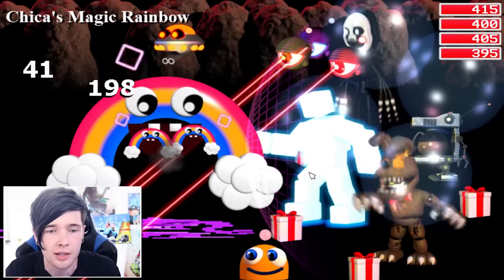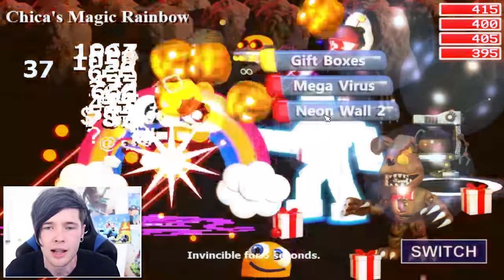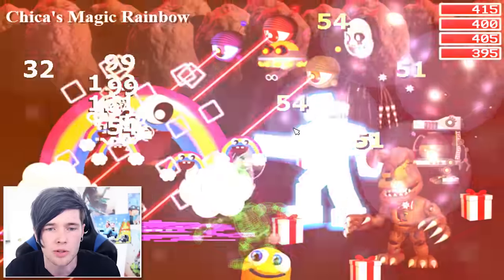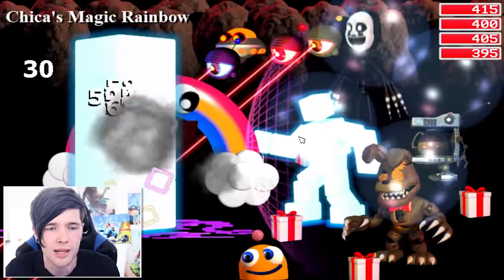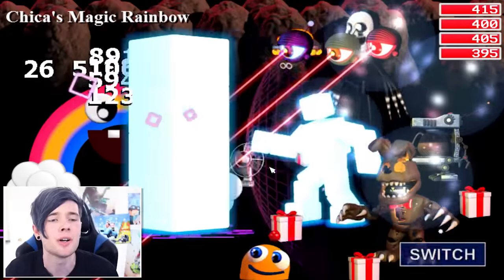We're slowly running out of time. Come on. Come on. We can't lose it now. Please. Let's use Mega Virus. Nice. 30 seconds. Oh, this is getting way too close. Way too close. Fourth wall, please. 30 seconds. How can this be? You can't have this much health.